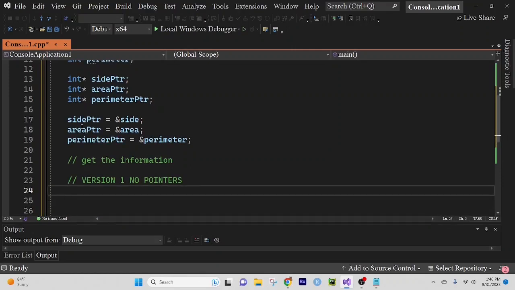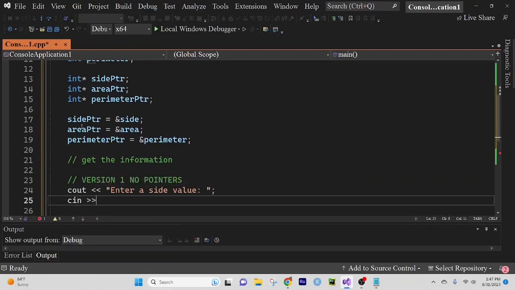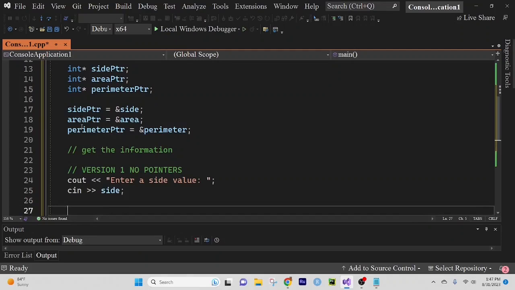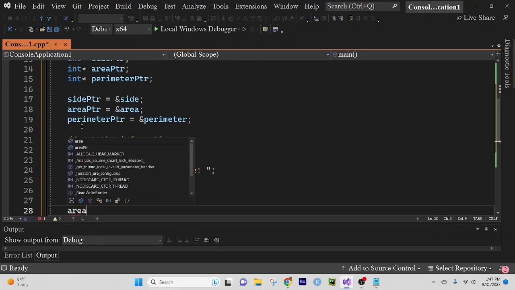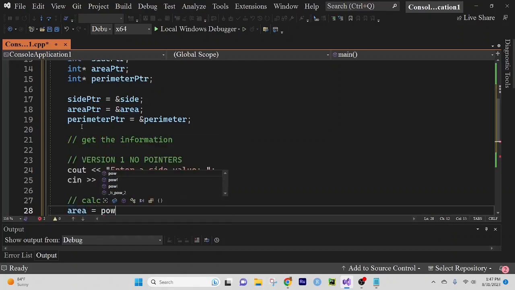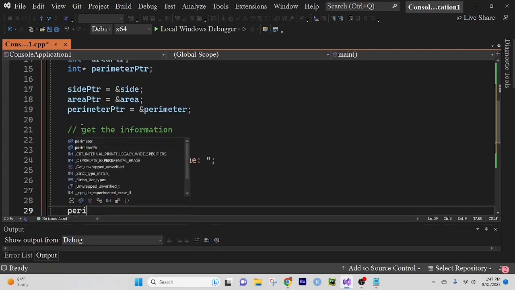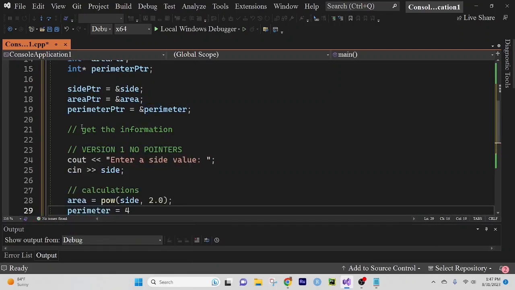For version 1, you're going to do something very familiar: a cout statement, enter a side value, and we're going to cin side. Then a calculation section, where we assign area to pow(side, 2.0), so a double, and we assign perimeter to 4 times the side.